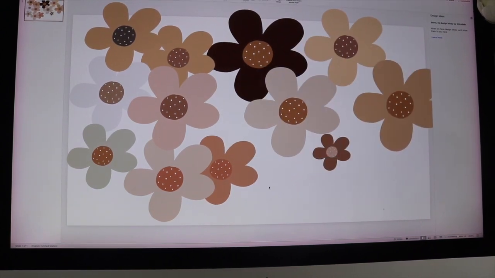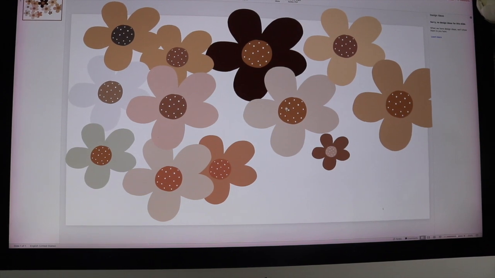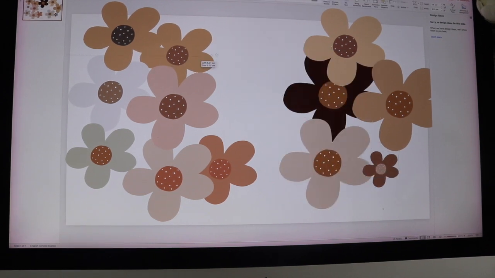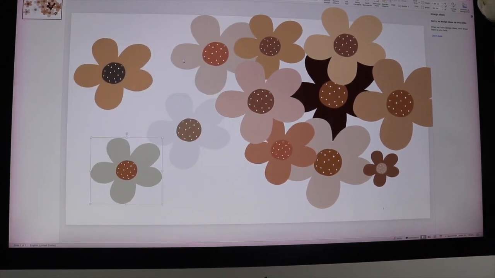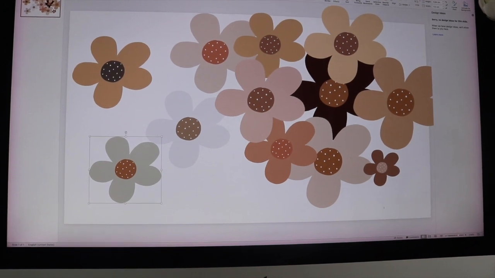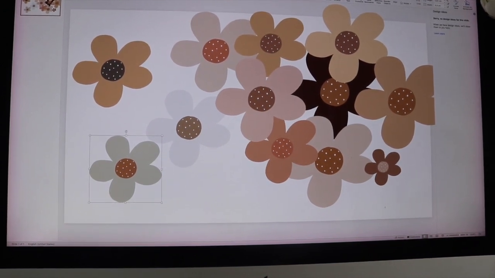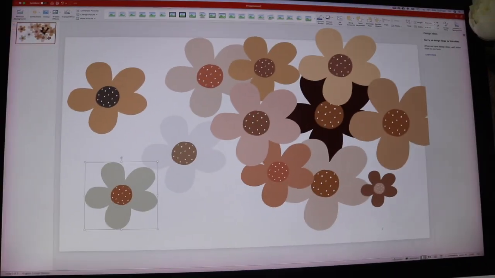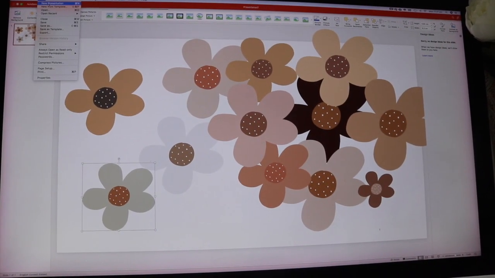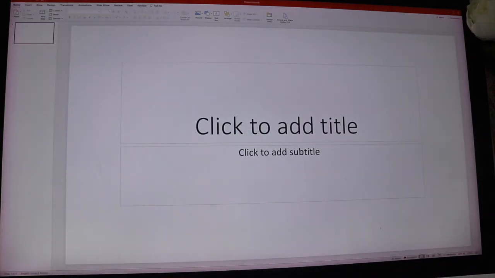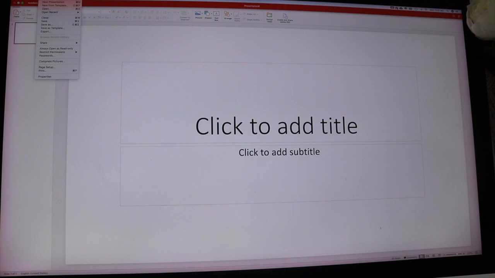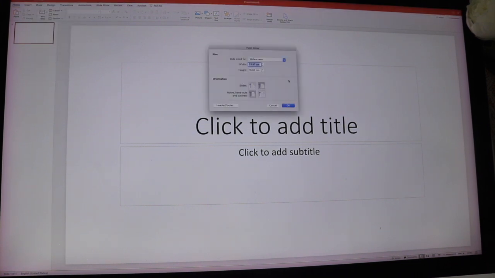And now what I want to do from that, so I've got that, I've tested them, I make sure that they're all working, that they all look the way that I think they're going to look. There's no little errors or anything on them. I'm happy with that. So what I want to do now is make my preview. So if I go to File up the top, New Presentation, it's going to give me an automatic one, but I'm going to do my little cover preview. So what I do for this is, zoom up here so you can see.